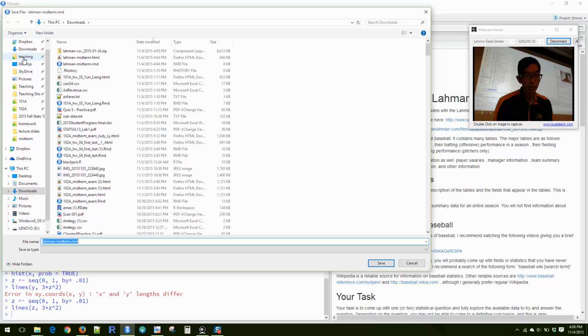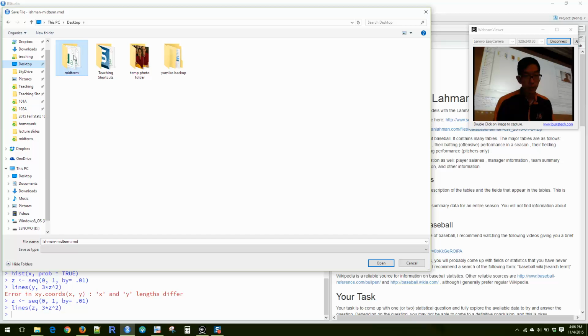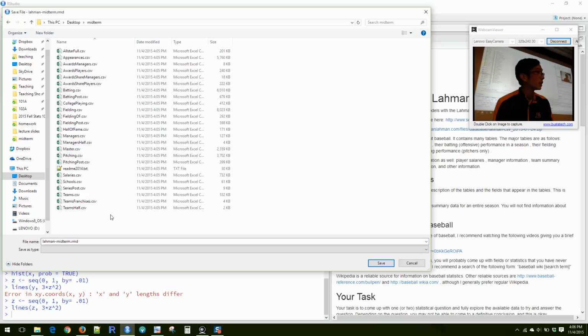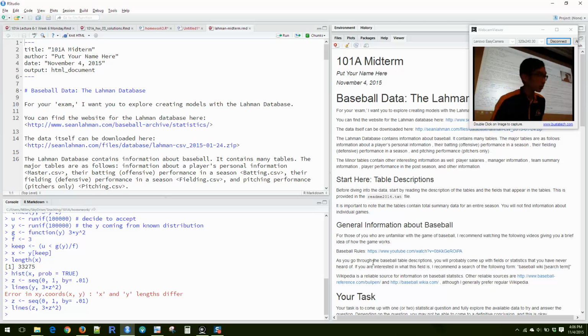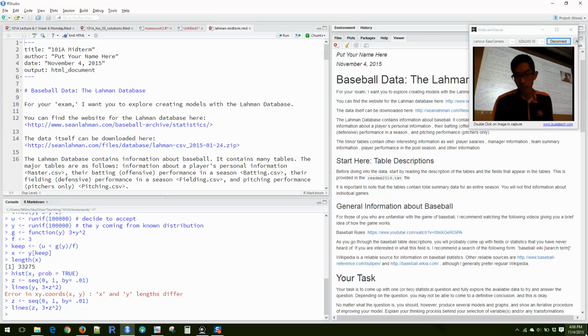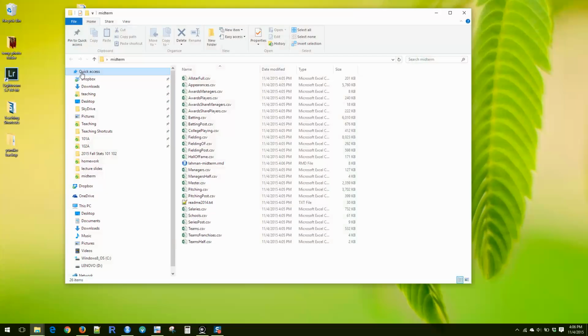Okay, and that way you can reference the tables in the Lahman database without any file paths. Because when you include file paths in your R markdown file, it makes rendering on someone else's computer impossible. But if we say this is how the files are going to be arranged, that the data files are in this folder, and the R markdown file is also in the same folder, then everything will render fine. So no paths, just call the tables directly. Okay.